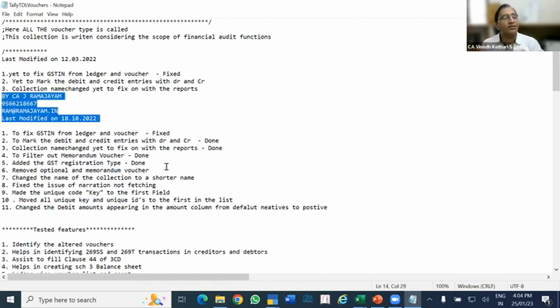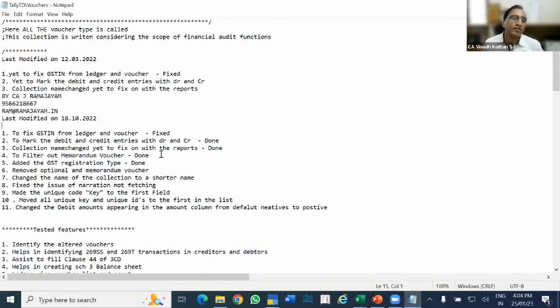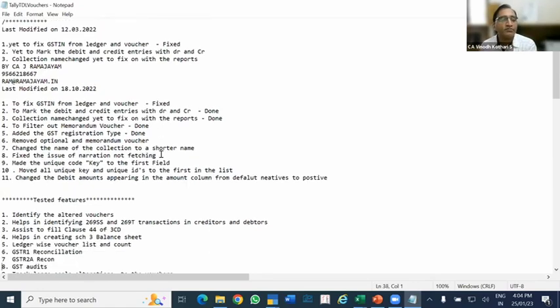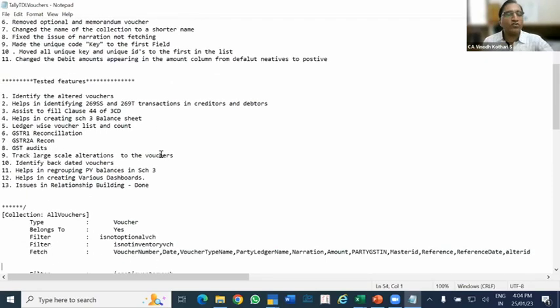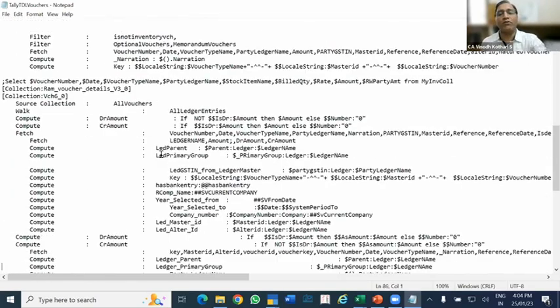See Ram Jayan, another intelligent person who is doing a lot of things with SQL. He has a website gstauditor.in, where within seconds you upload the JSON file, and an Excel file is automatically downloaded. It is not a commercial website, a free website for chartered accountants. This is the code which is created to generate all the vouchers.